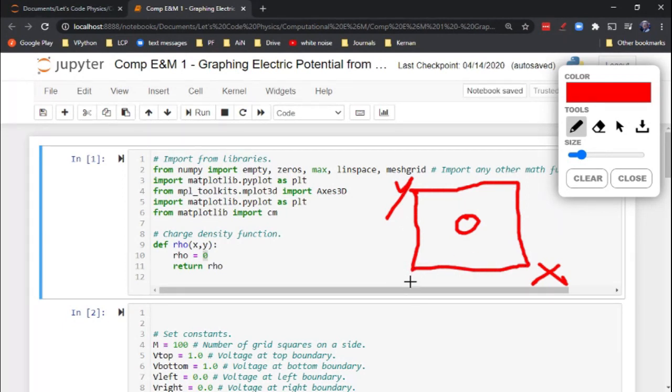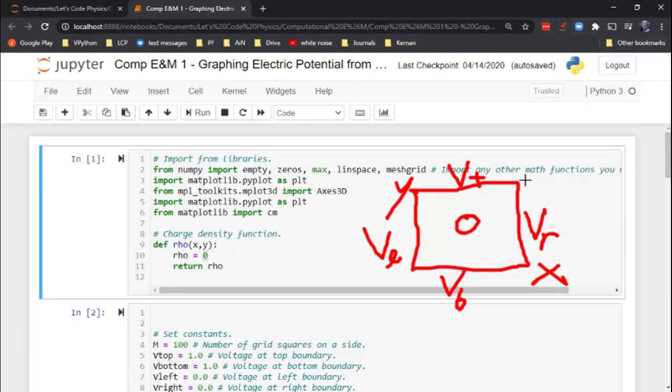So we're going to set an electric potential at the bottom. We're going to set an electric potential along the left. We're going to set an electric potential along the right, and we're going to set an electric potential along the top. And those are the 4 things that are going to set for us the electric potential inside. Even though there's no charge, you have to imagine there's charge off somewhere else that's creating this electric potential boundary conditions, and then we'll get to setting those up in our next cell.